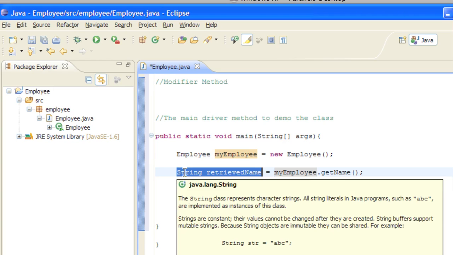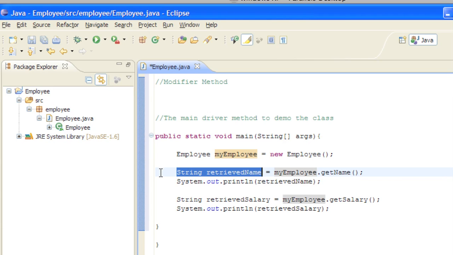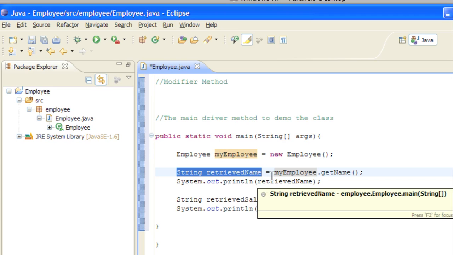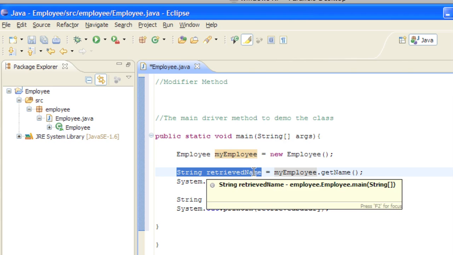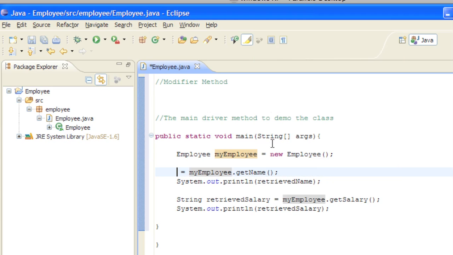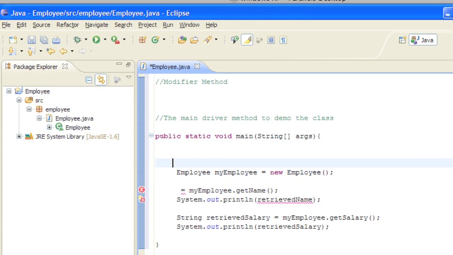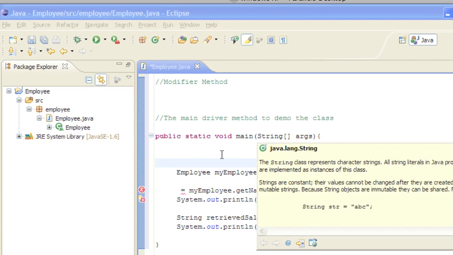And I've done an initialization and an assignment all in one. I could have very easily moved these out, put them at the top, and gone string retrievedName, semicolon, string retrievedSalary, semicolon, and then said retrievedName is equal to. In fact, we'll just do it. I'll do one so I can show you. So at the top of the code, and these are for brand new programmers.